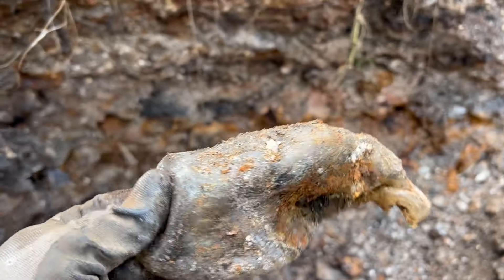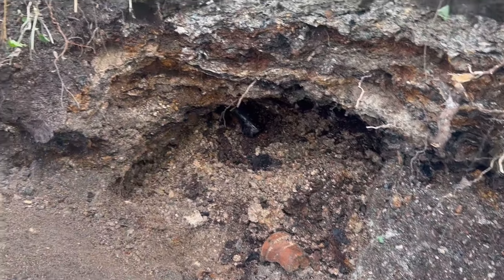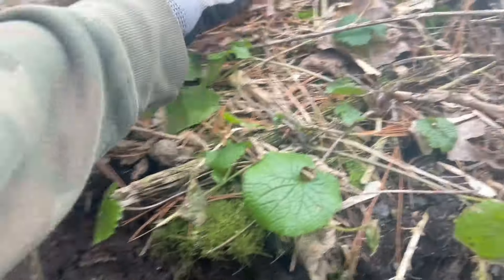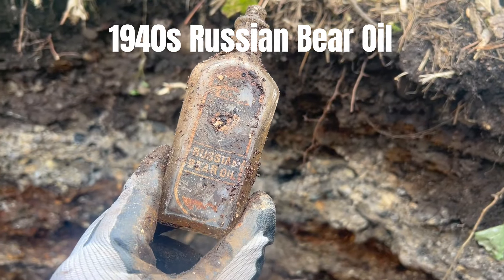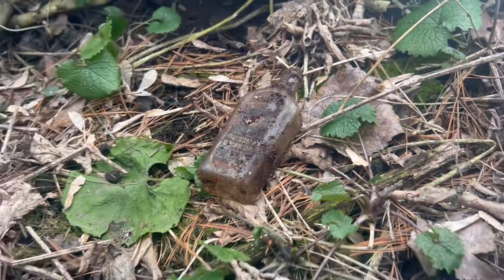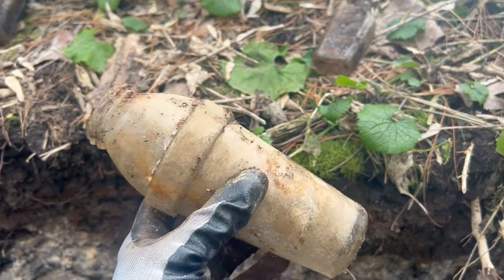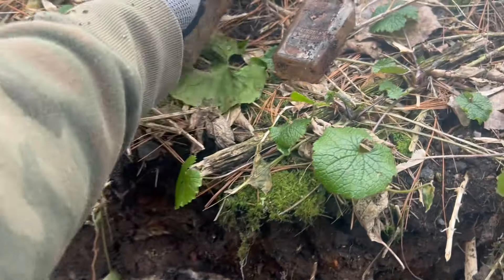Check out this bottle here — if it got melted, that is. I have no idea what type of bottle that even was to begin with — that is crazy. A little update: digging down in the pit, another bottle just popped up, looks kind of interesting so I'm gonna pull that out. Before I do that — I found a couple things today. This one is actually kind of neat — it's got the label still on it. It says Russian Bear Oil, everybody! I don't even want to know what that was used for. It's a cool looking jar, definitely a different shape to it — unfortunately no embossing on it but that's different for sure.